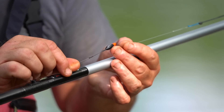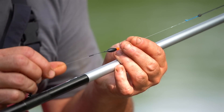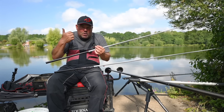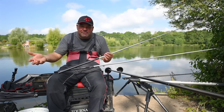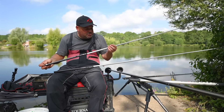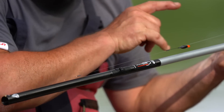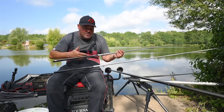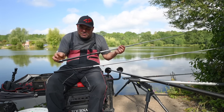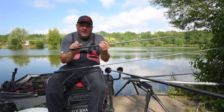The float itself is a 4x10 Carpa Dibber. The float doesn't have to be anything fancy — these are absolutely perfect. I don't want a bristle; I want something very positive, it's either there or it's not. Also here at Gold Valley you are allowed to tap — always check your rules as far as line length limits and tapping, because fisheries vary. This rig is for fishing about 14 inches deep with a nice short line — I can just tap now and then while loose feeding. Just shot at the float with a nice little bulk of three number eight shots, no overshotting.